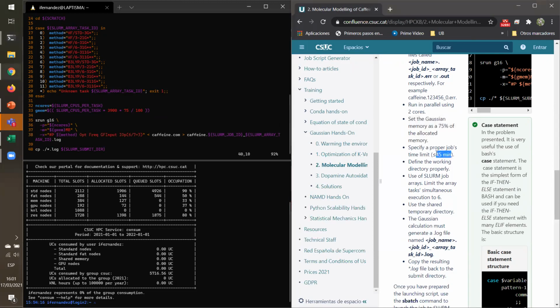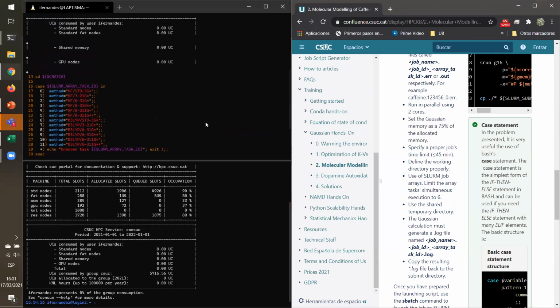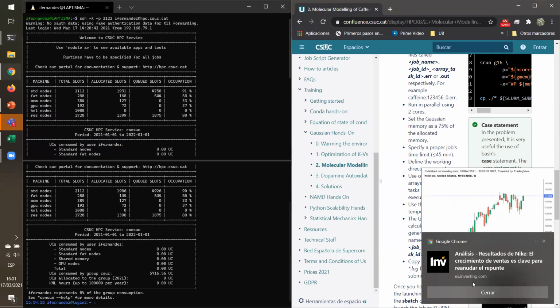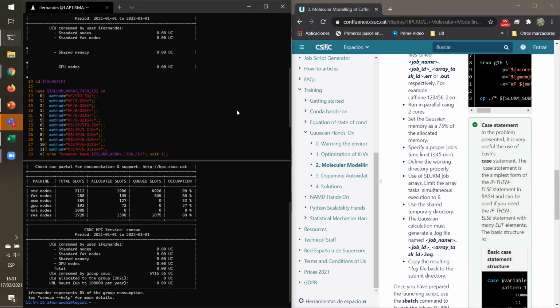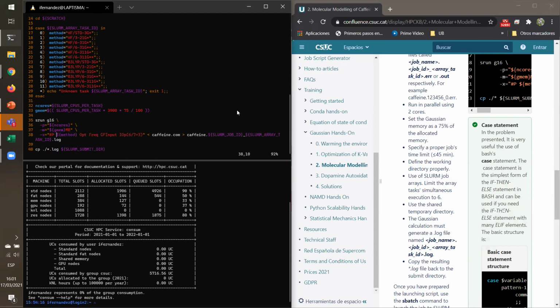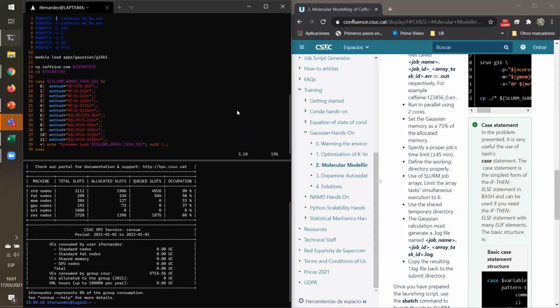Then we need to specify a proper time limit, less than 45 minutes. Of course, this will be too much, but it's a way to be sure that your job is not going to be killed.